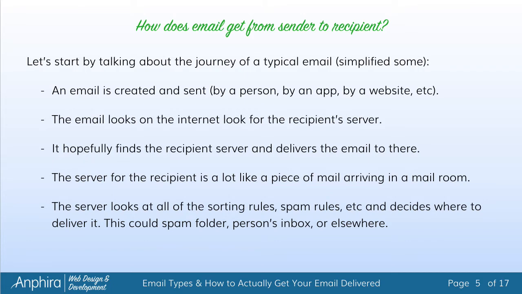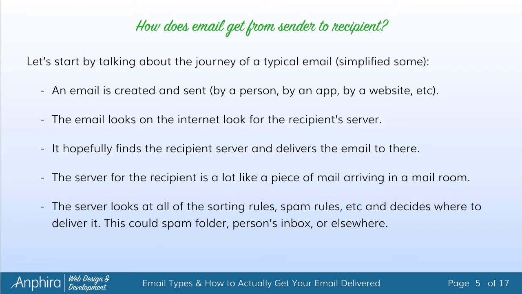So, let's talk about how email gets from the sender to a recipient. This journey is going to be a bit simplified. An email is created and sent. The email could be created by an individual opening up their email application, typing out an email. It could be created by an app sending a confirmation, thanks for registering, or it could be sent by a website. Something like, thanks for purchasing a product.